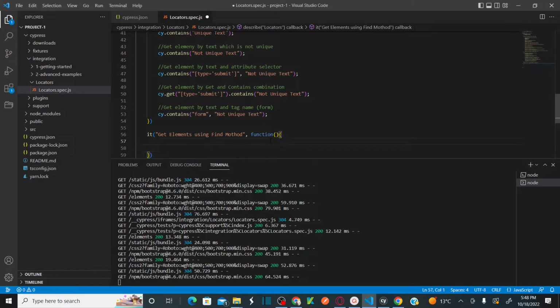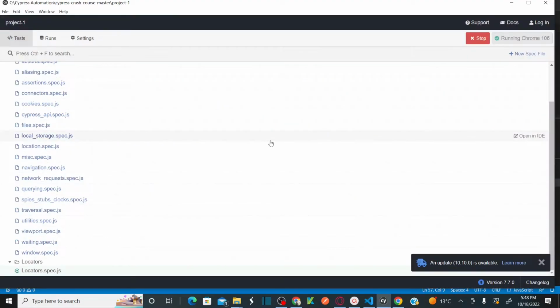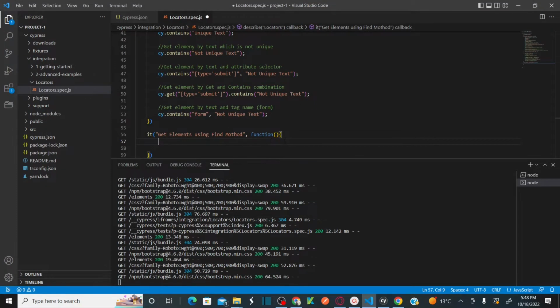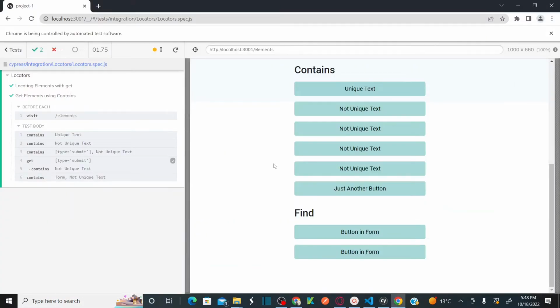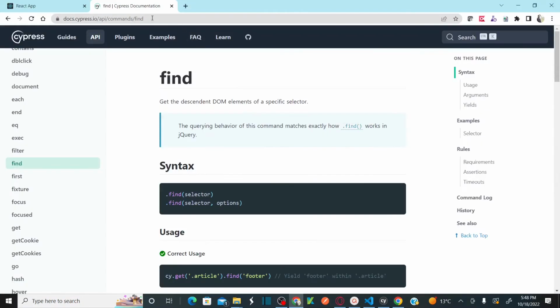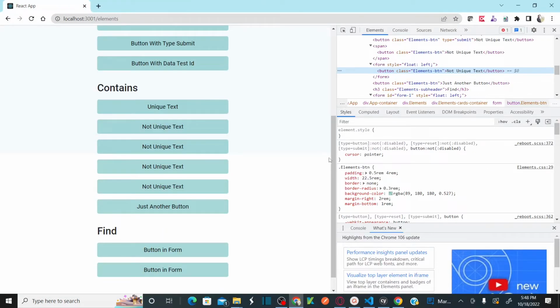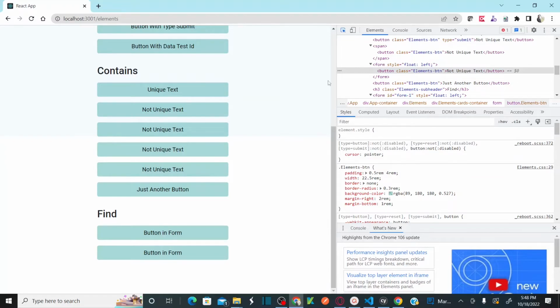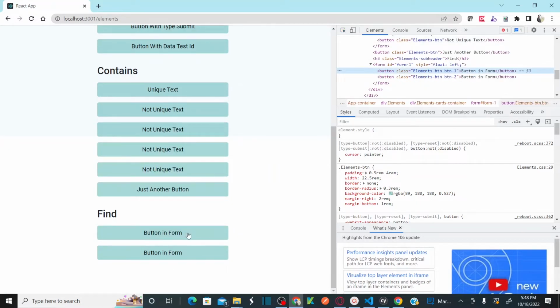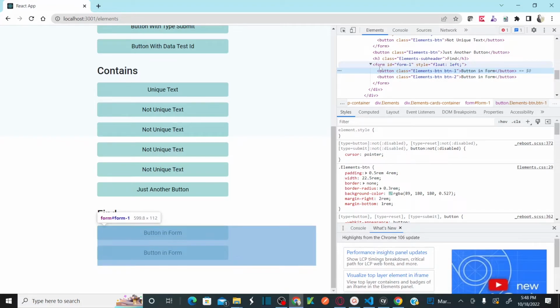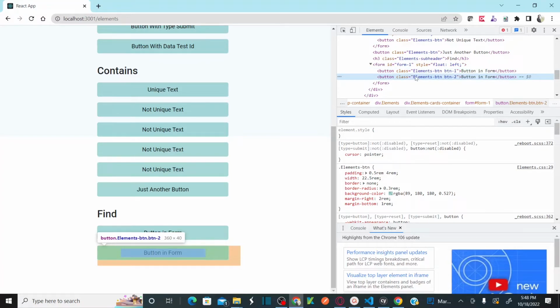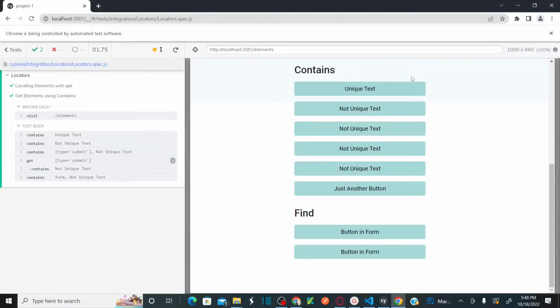Okay, here, if you see the last find buttons, we have buttons called these buttons, right? If you hover on these buttons, if you inspect these buttons, these two buttons are defined under a form ID called form1. Under form ID form1, you have two different elements, correct? So now I'm going to use the find method in this case because I have a parent node and then a child node, right?